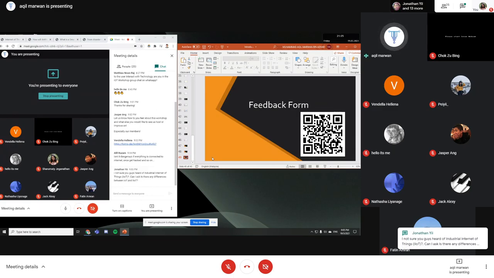I'm not sure if you've heard of the industrial Internet of Things. Can you say what the difference is from IoT? Yes, I've heard of the industrial Internet of Things, but I can't really show you the difference because it is still newly developed, and it's still in the middle of being developed and proposed to the technology market. And as far as I can say, the industrial Internet of Things has a lot to do with Elon Musk. He's basically conquering the whole industrial Internet of Things, IIoT. So yep, that's basically it.